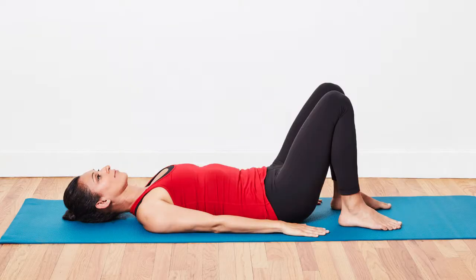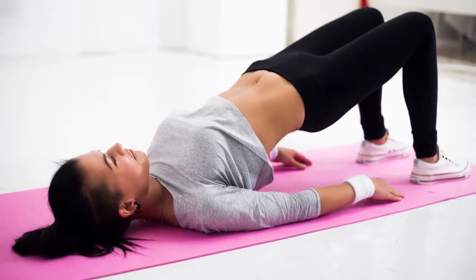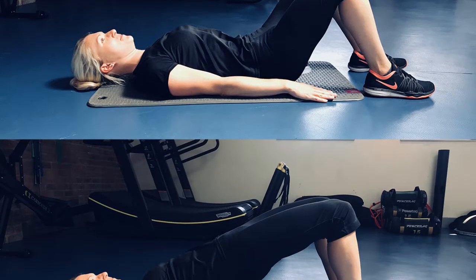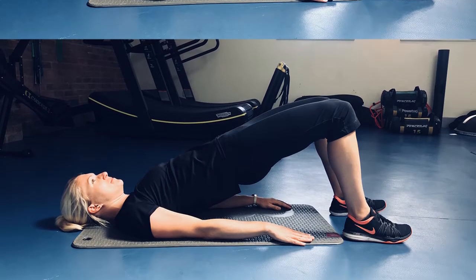4. Push your pelvis slightly up toward the ceiling. Your pelvis should not leave the floor, while tightening your abdominal and buttock muscles. In doing so, you should feel your lower back pressing into the floor. 5. Hold for 5 to 10 seconds, then relax. 6. Start with 10 to 15 repetitions daily, building up to 25 to 30.